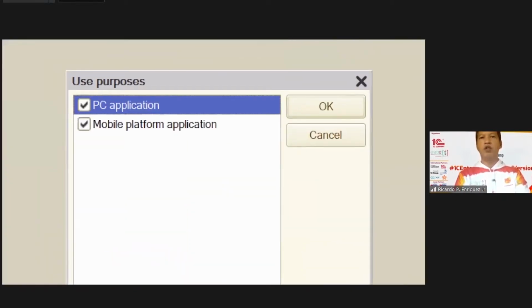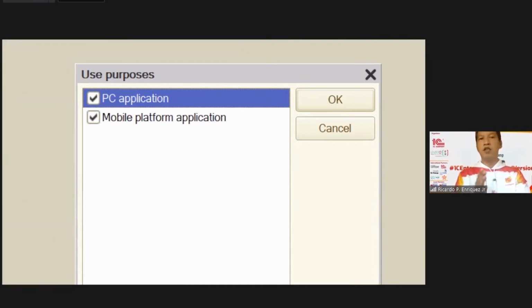So if you already see the ellipsis button, click it, and then you will see these two options. In your case, the mobile platform application is unchecked. So what you're going to do is to check it. Meaning this application that we create using 1C Enterprise platform, we can use it for a PC application and also for mobile application. Again, our intention for creating this application is for our mobile.